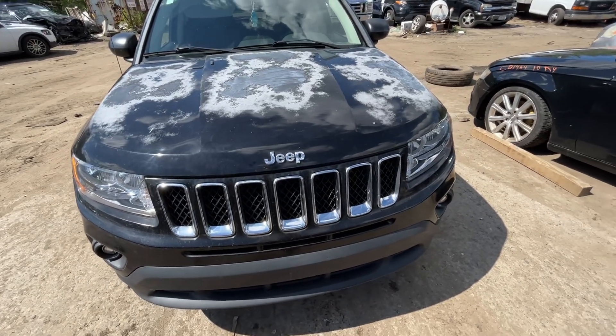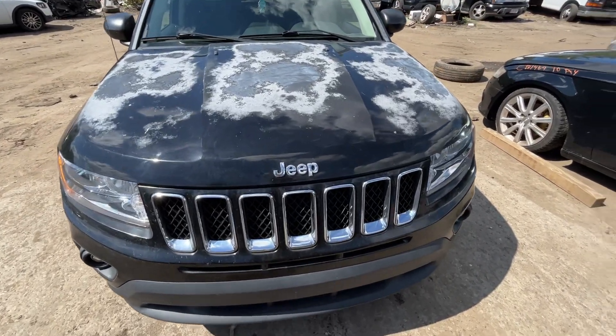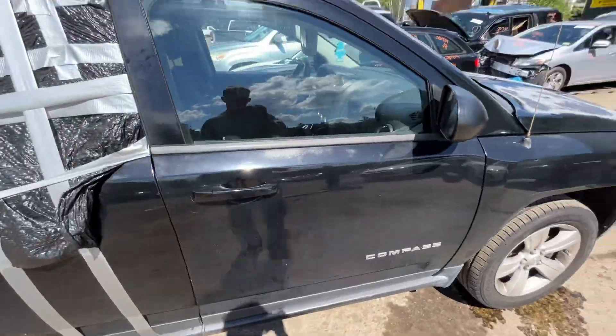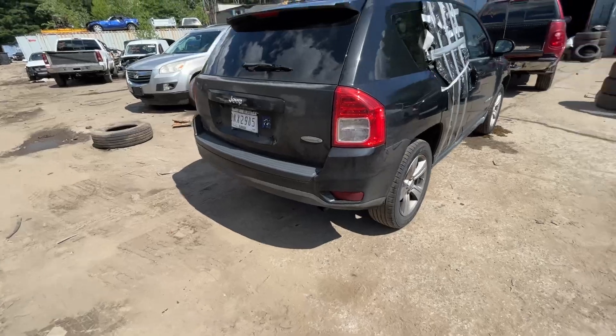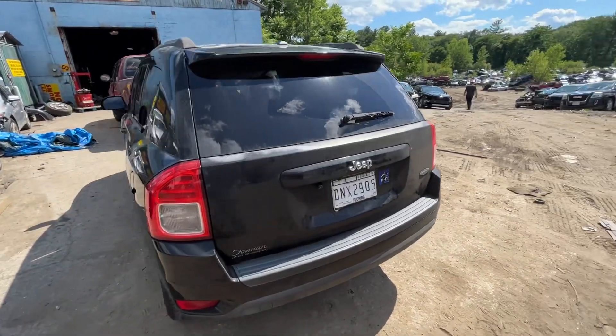2012 Jeep Compass, car starts and runs good. Headlights, front bumper, grill all good. Hood is good too, just a little faded up top. Fender's good, glass and mirror made it. Front passenger's good. Rear passenger window smashed. Quarter glass looks good. Tail lights, rear bumper, lid all look good — a little faded up top right under the glass, but other than that it's fine.